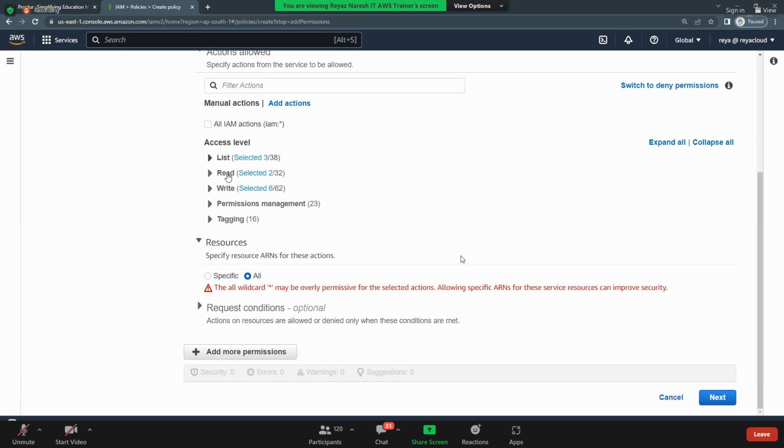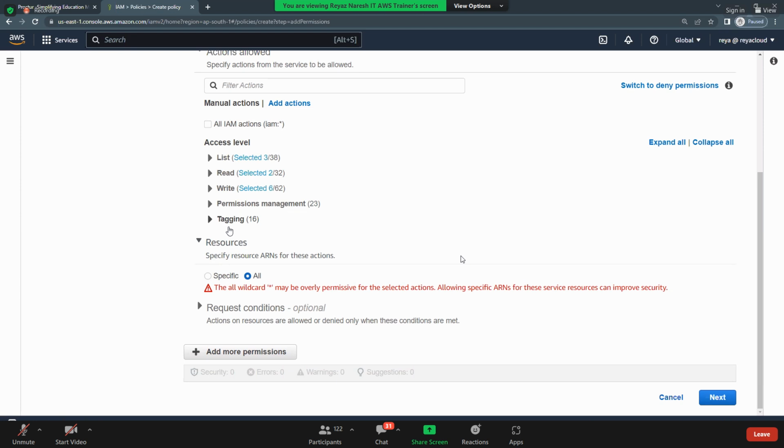Now you are listing, reading, writing. On which resources? Resources here means IAM users, IAM groups. So you have selected list user, list groups, get user, get groups, create user, create groups. Now I might have 50 groups and 50 users.